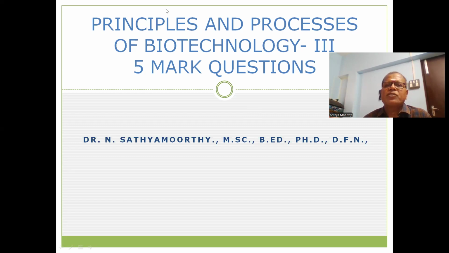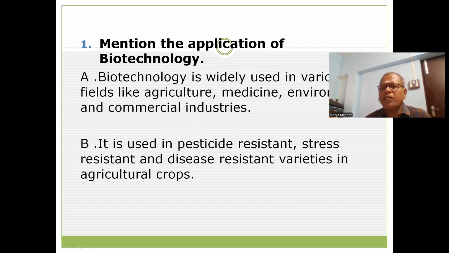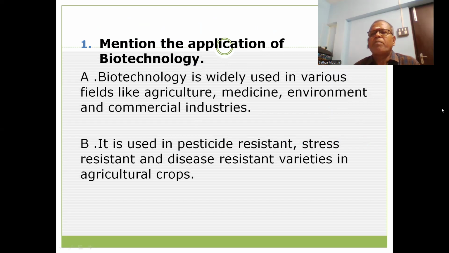Today, I would like to discuss 5 more questions in biotechnology, the 4th chapter in your book. Are you ready? Biotechnology is nothing but applying technology in biology, and the various branches of biotechnology are genetic engineering, plant tissue culture, and protoplasmic fusion. The first question for you in biotechnology, question number 1: mention the applications of biotechnology. Where is this biotechnology used?